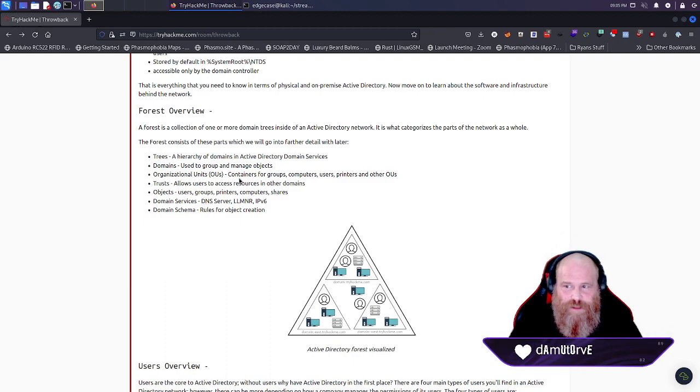With the group policy, I can say IT users may need to have access to the back end of this software, but they don't need to be able to log in. They need to do what they need to do. When we talk about trust, that's kind of what we were just talking about, allowing different resources in other domains. So if IT needs access to the corporate domain, HR doesn't, I can set up this trust to say this user has access to this domain, and it is a trust.